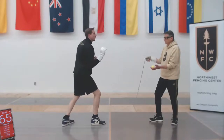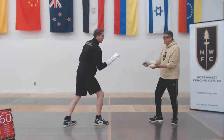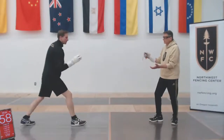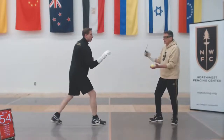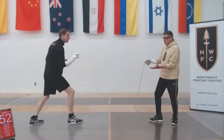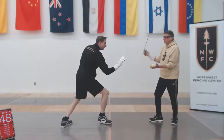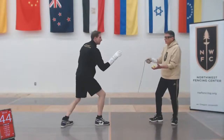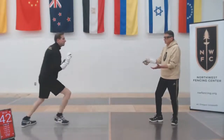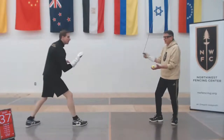Now, Coach Michael, what are you thinking about on the side of the spinner? I'm being very gentle and consistent with the spin of the rope so that you have a set timing that you can work from. I'm trying to keep my hand open and in the same place so that your target and your tempo are not changing. They will later, but not in the beginning.